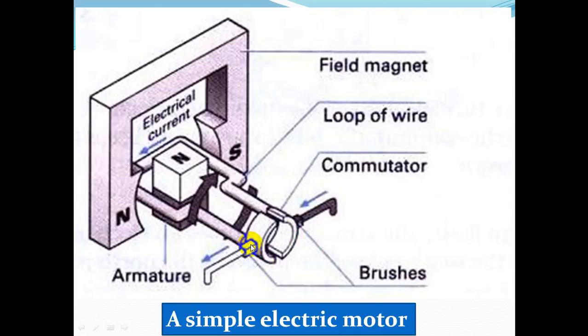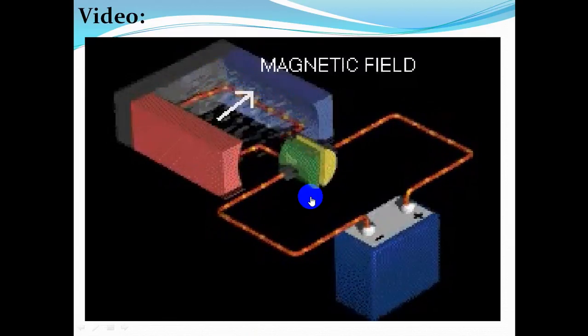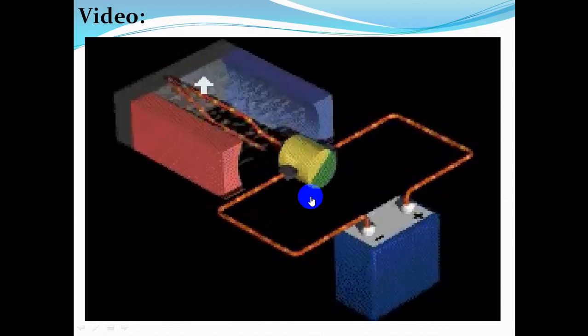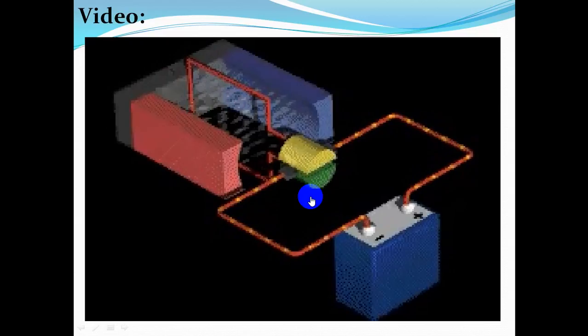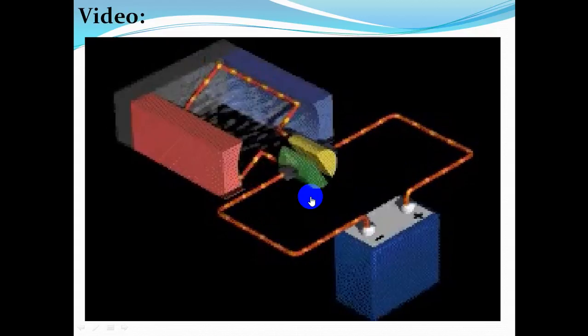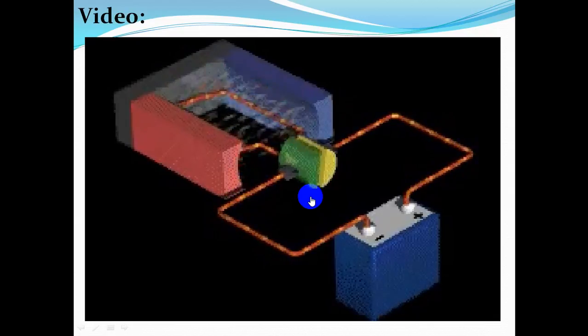And to help you understand clearly about the operation of an electric motor, I will show you a video clip. In this simple electric motor, a current passes through a coil in a magnetic field. This forces the left side of the coil upwards, and the coil rotates. When the coil is vertical, the current shuts off for a second. The current is reapplied, and the other side of the coil moves upwards. This is the simplest model of how electricity creates mechanical energy.